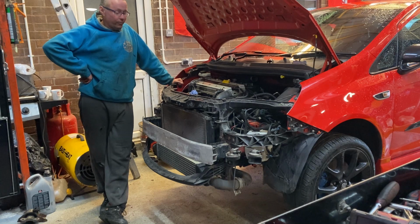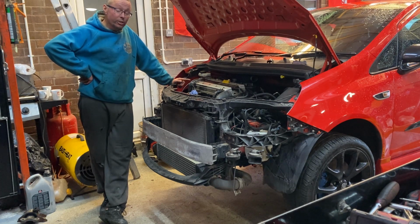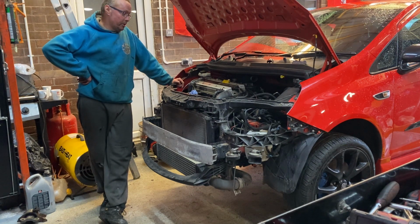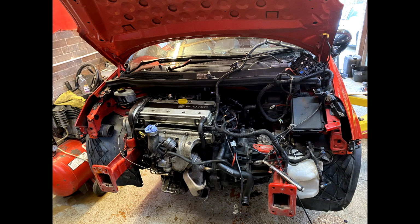A bit of an update halfway through. We've got the Z20 engine in the engine bay. It kind of fits, bit of messing around here and there. I can see why there's not many done, because we've looked into the wiring and that's a bit of a ball ache. But as for the engine on its wheels, it's a roller. We'll see how far we get today.